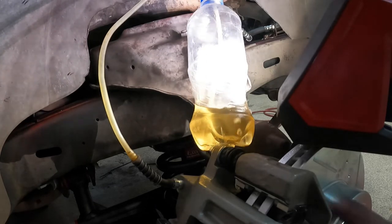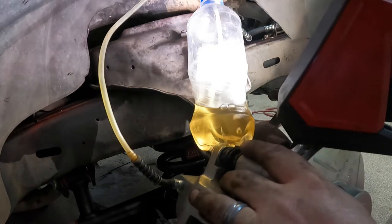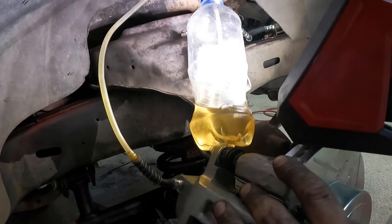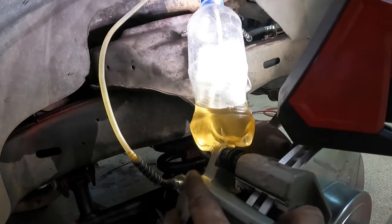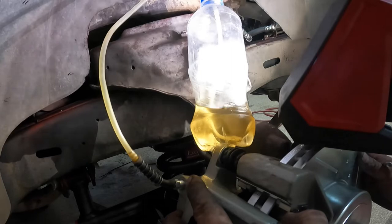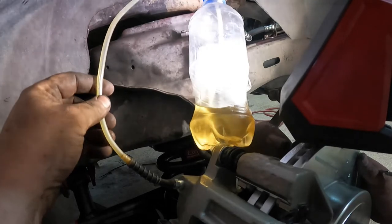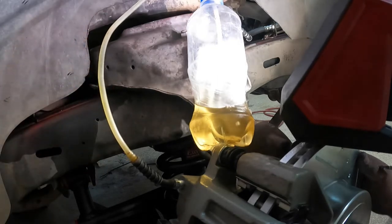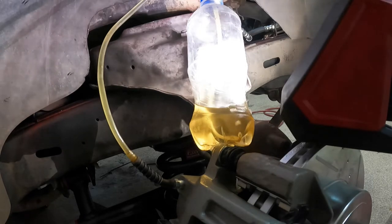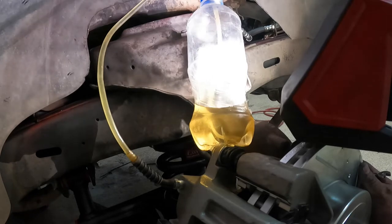And you want to make sure it's submerged because when he lets off the pedal, it's going to kind of suck in from the other way. So we're still getting air out of it. Lots of air. Go again. Pushing it. Starting to lose air now. Now I want to watch this too because it's going to eventually start filling up with fluid. There it is right there. Watching it go down. Going up. Coming back up. Do it one more time and I'm going to check the fluid.